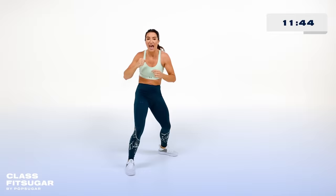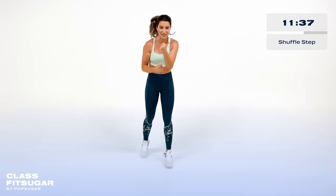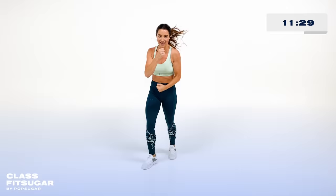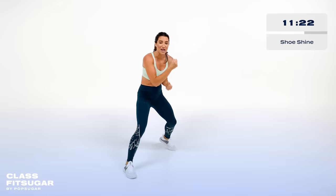Bounce it out a little bit, shuffle step. We're gonna add a 5-6 this time to the shuffle. 5-6, 5-6. Keep it nice and locked to your body, abs tight, and then guess what it is? 45 seconds of that shoe shine. Abs tight, we get into it in two, one. Let's go, nonstop uppercuts. Start at a reasonable pace for yourself, in the last 10 seconds, we'll really pick it up.